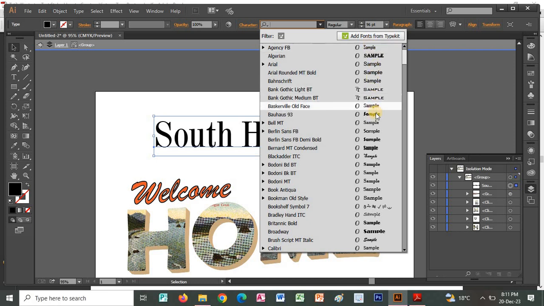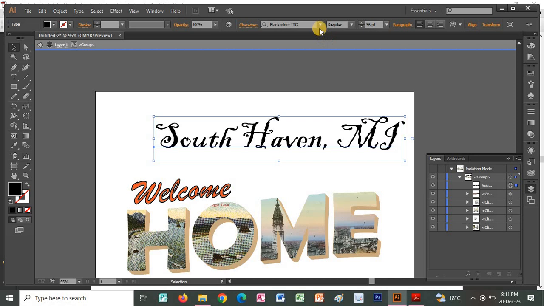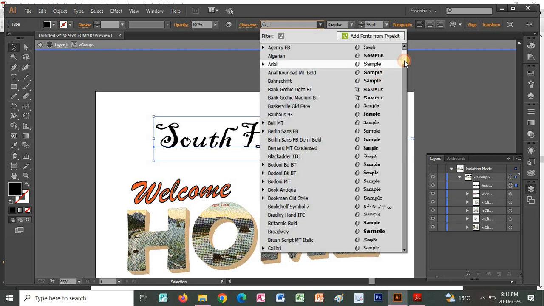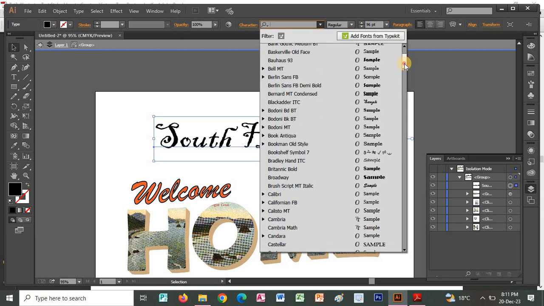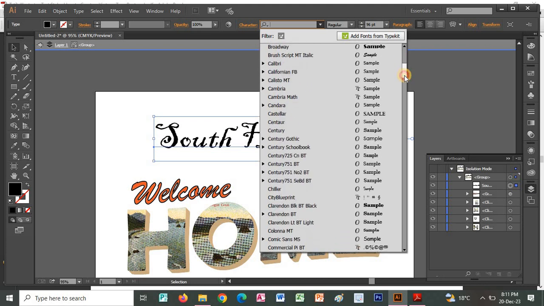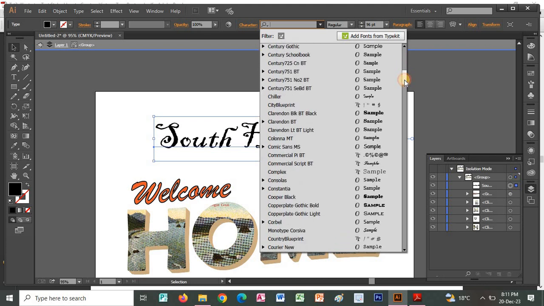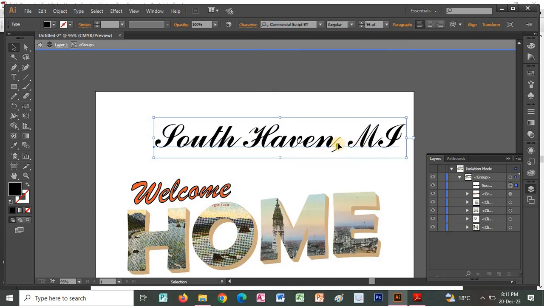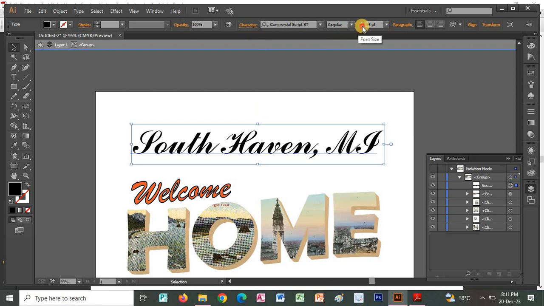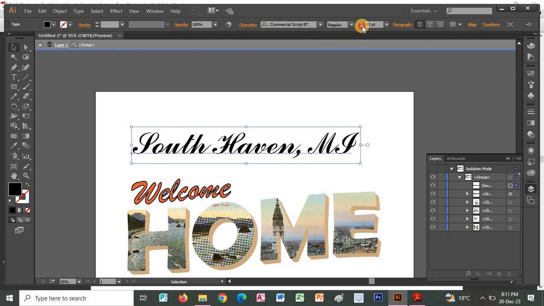But you can try to match here and see the one that looks much nearer to that. Well, let me see in the list that I have here. Let me just use this one anyway, just make the text a little bit smaller.